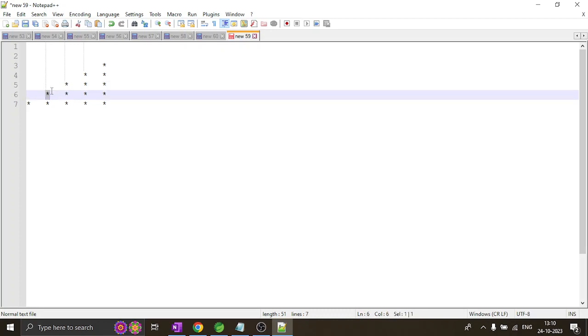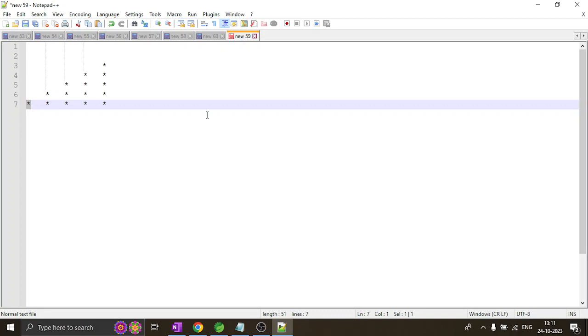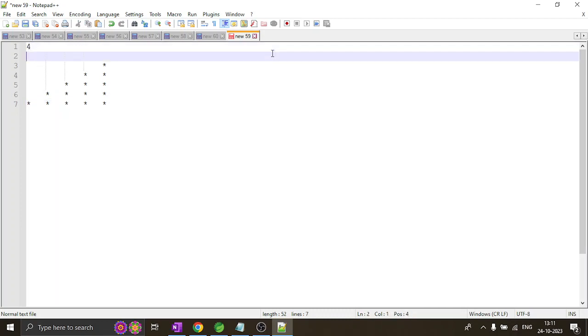This is 3 comma 1. And this is 4 comma 0, right? And all the elements to the right of this have their i plus j value greater than num minus 1. So num is 5 here.